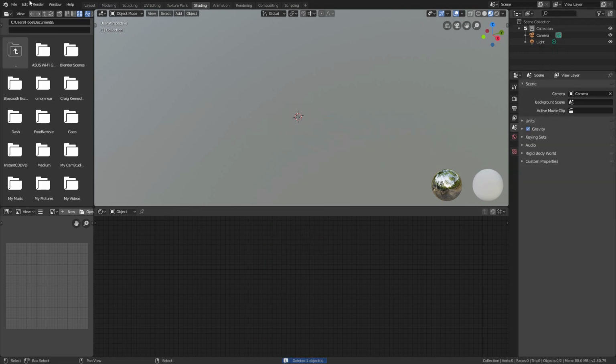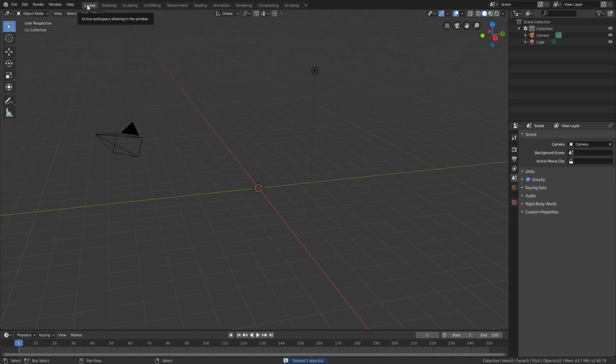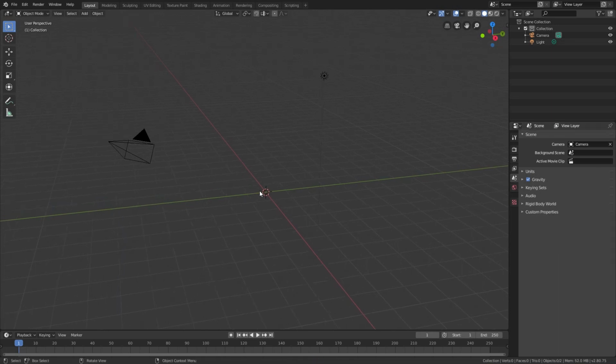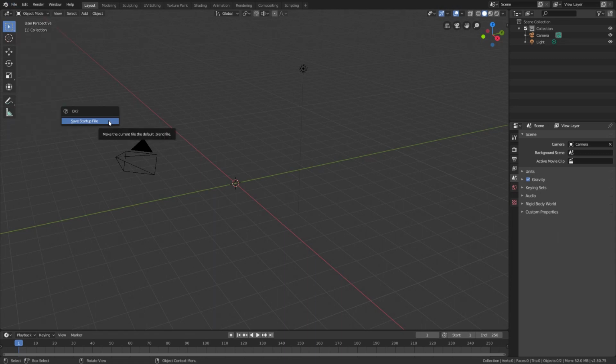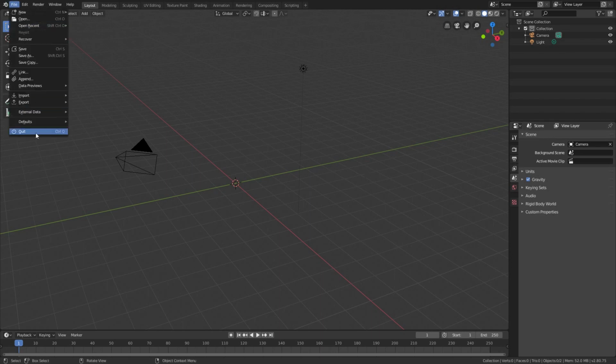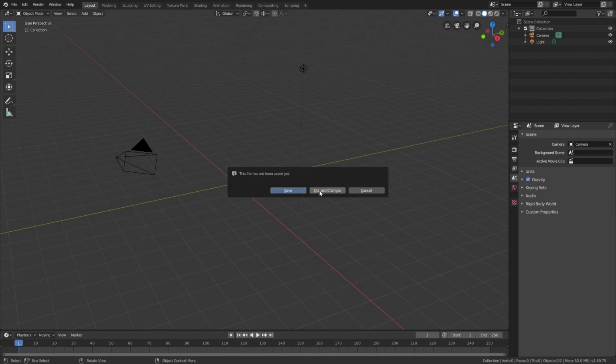Here's the point. Let's go back to layout, which is like the default hello, welcome layout. And we've got that material lingering. Let me just put this right here. I'm going to go to File and Defaults, and I'm going to save the changes I've made so far as my startup file. I'll confirm that. And now, the next time I open this, it should kind of default to these settings with those add-ons enabled. And it will also probably have a... no, it won't have a stray material hanging out. I will discard those changes.